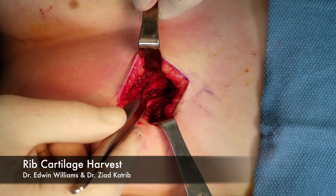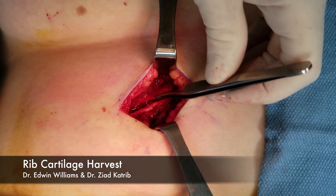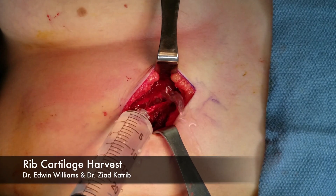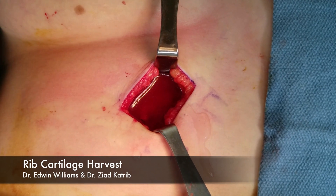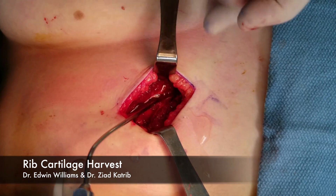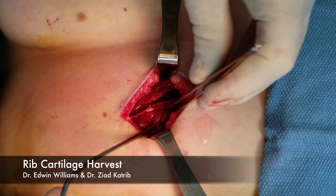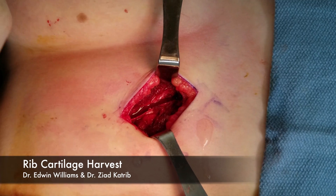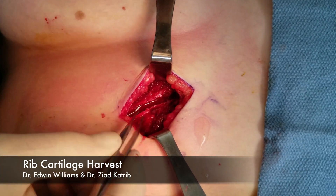When we close here, first thing we do is put some saline. Scott, would you give some positive pressure? Here's the periosteum right here. By leaving the periosteum, not only is it more comfortable for the patient, but we've got positive pressure here — we're not blowing bubbles. So we know we're not through into the pleural cavity. We'll also close this layer here, then close — here's the rectus. Eliminate the dead space and then close the skin. We've got our rib out. There's another little floating rib down here — if you need another little piece, you could always come after this one as well.